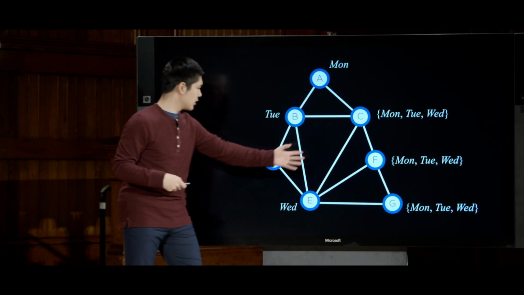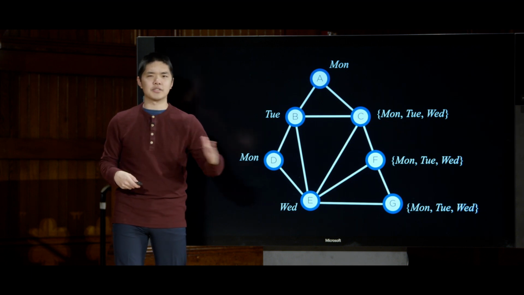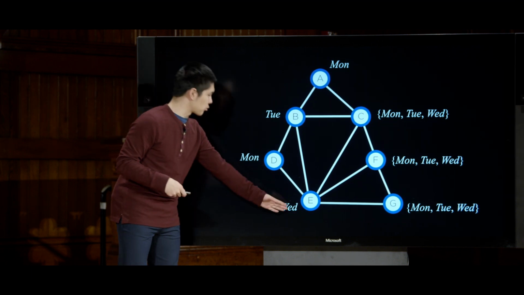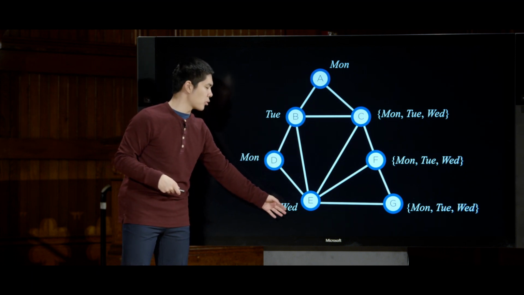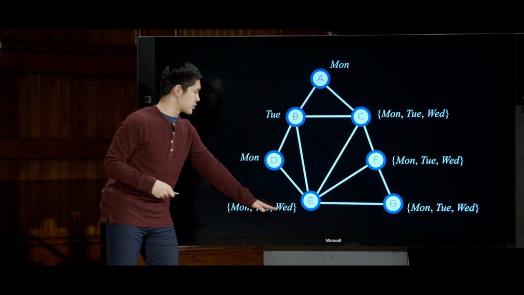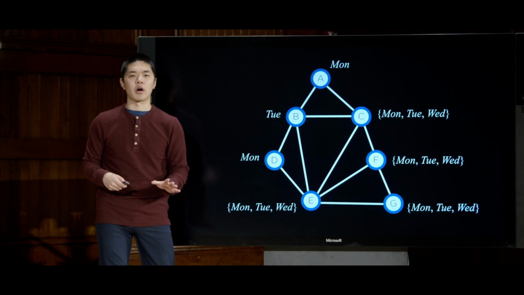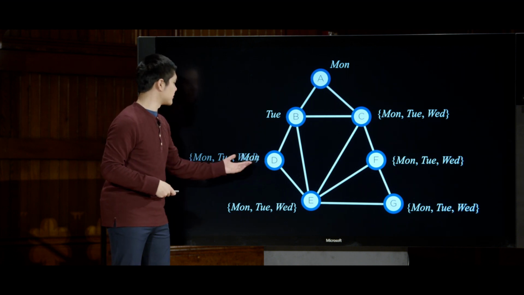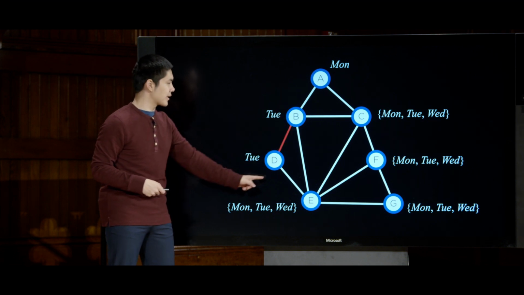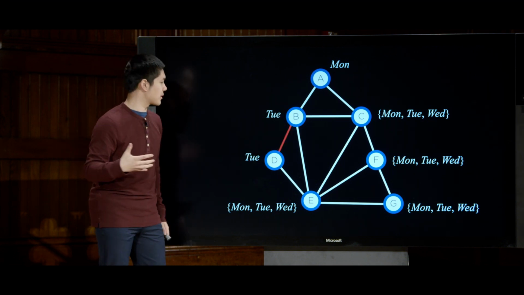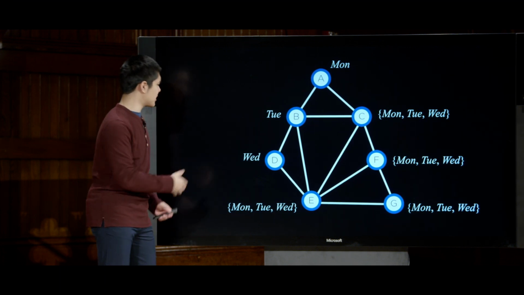And so then we'd say, all right, we have to backtrack back to here. Well, now for E, we've tried all of Monday, Tuesday, and Wednesday, and none of those work, because Wednesday, which seemed to work, turned out to be a failure. So that means there's no possible way we can assign E. So that's a failure too. We have to go back up to D, which means that Monday assignment to D, that must be wrong. We must try something else. So we can try, all right, what if instead of Monday, we try Tuesday? Tuesday, it turns out, is not consistent, because B and D now have an exam on the same day. But Wednesday, as it turns out, works. And now we can begin to make some forward progress again.